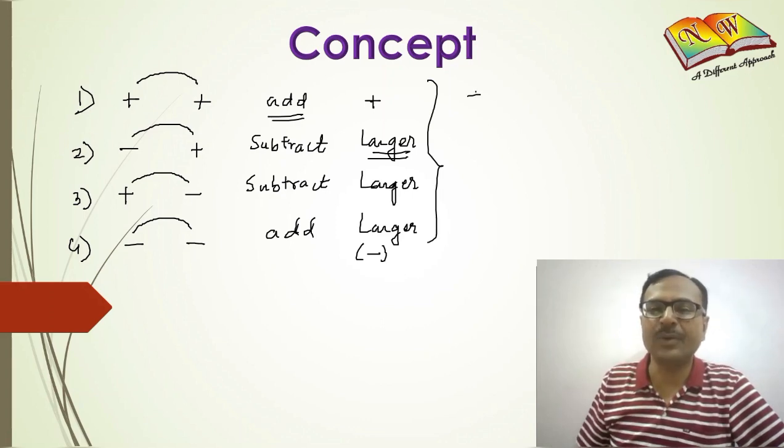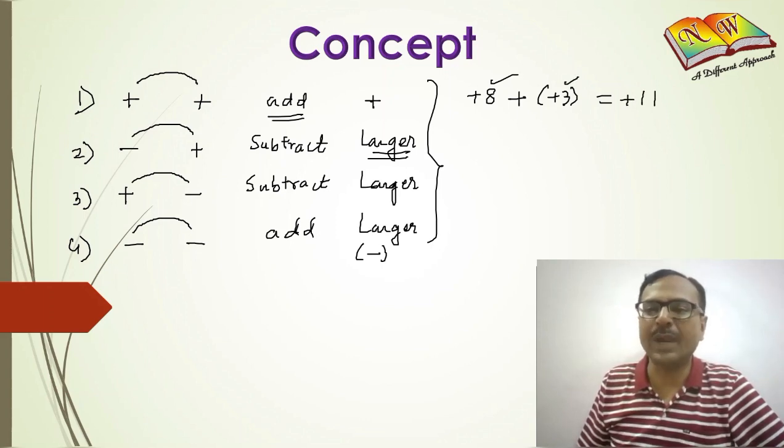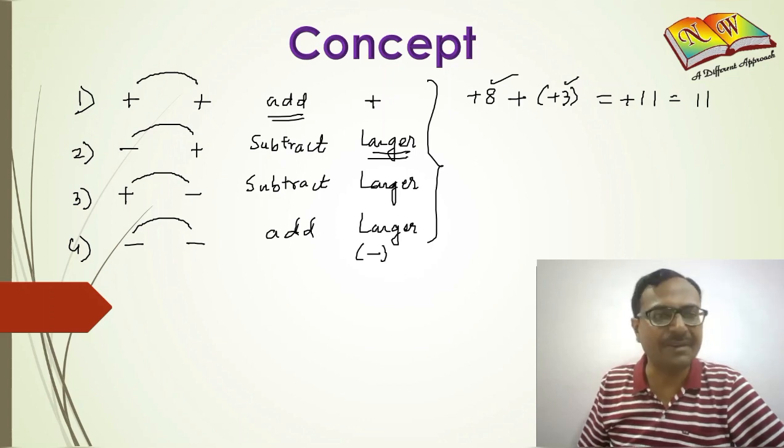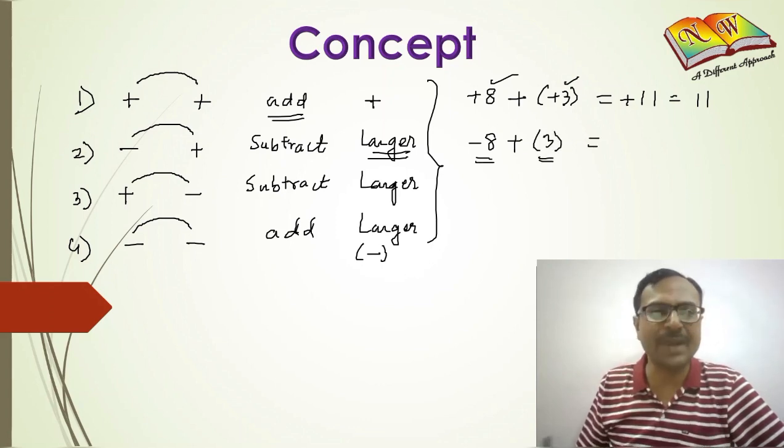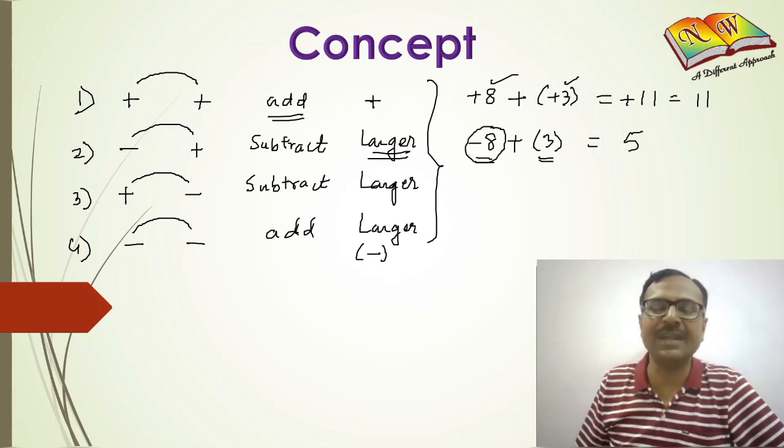Let's understand how do you add plus 8 and plus 3. Now, when everything is positive, 8 and 3 has to be added and your answer will be positive. So you don't need to write plus 11, it is just 11. Suppose you have to do minus 8 and plus positive 3. Now, because the sign is different, you will be subtracting them. 8 minus 3 is 5 and the larger integer is 8, which has a negative sign in front of it. So the answer will be negative 5.